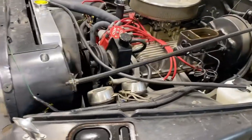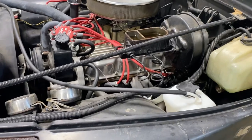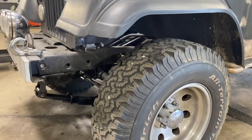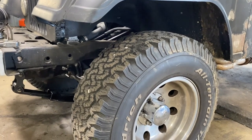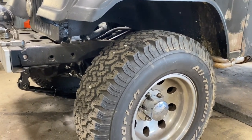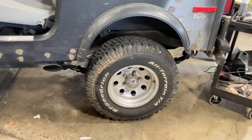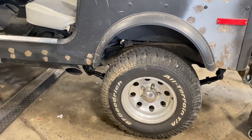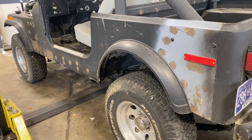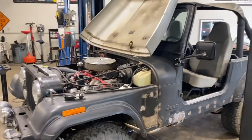We're working on the brakes right now. The customer himself converted it to disc in the front, and looks like we've got a master cylinder that's leaking, so we've got a new part on order — supposed to be here today. We also went ahead and put a two-and-a-half-inch Rough Country lift kit. The old springs had de-arched and were sagging, and now it gets all new bushings in the shackles, in the frame, and in the leaf springs — a real freshen-up on the suspension. Obviously it gets new shocks, front and rear, so we've definitely added some ground clearance to the Jeep, and it's going to give it a better stance and a better ride. We'll get that master cylinder in today and get this one buttoned up and back to the customer. It's been here a couple of weeks and I'm sure he's ready to get it back.